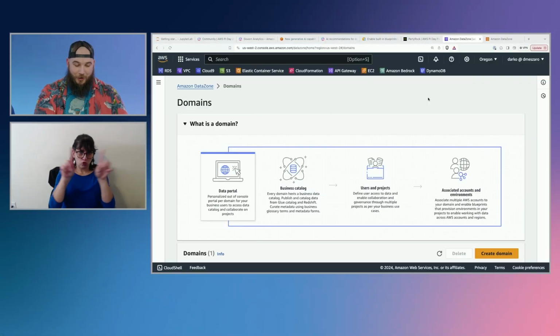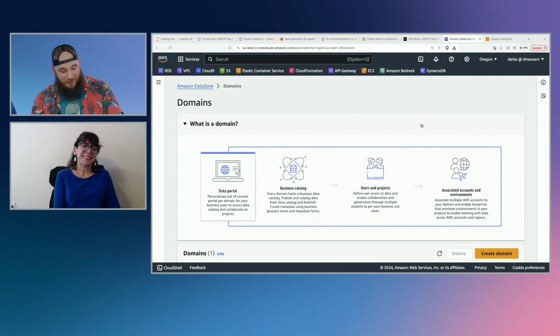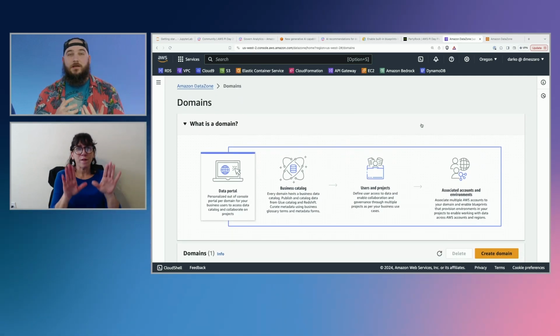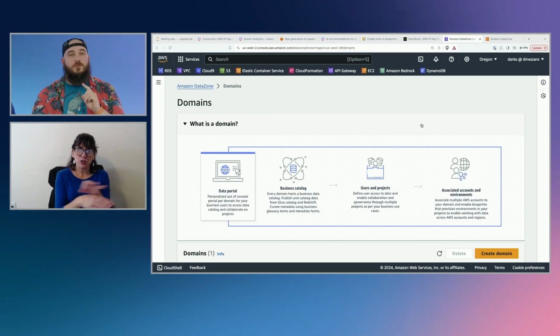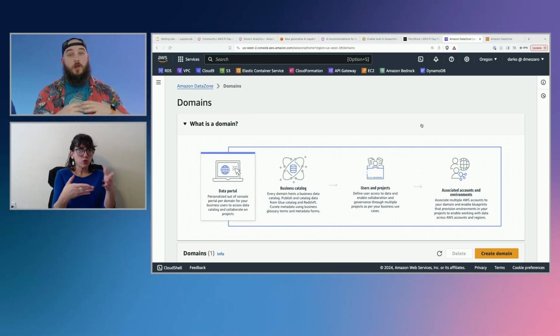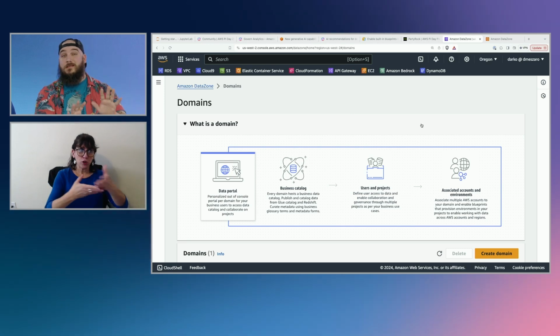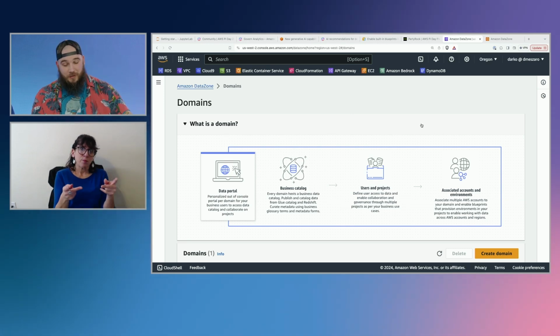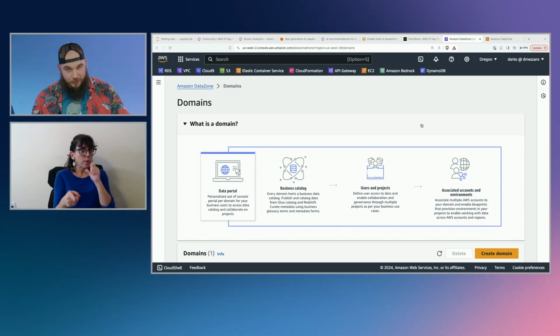So I want to show you something here. Look at my screen. It's called Amazon Data Zone. Amazon Data Zone is a wonderful service that integrates a bunch of data management mechanisms, from governance to sharing to security. As I said, if you want to share a lot of data with a lot of people within your organization, Data Zone is the place to go. I'm not going to go into the basics of what Data Zone is and how to use it. I want to show you a feature of Data Zone.